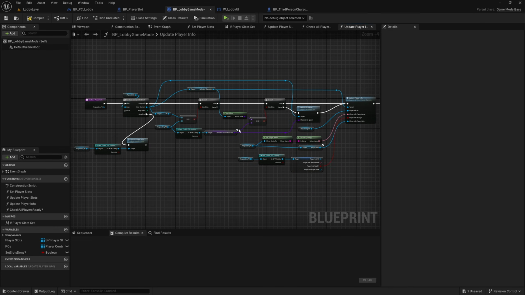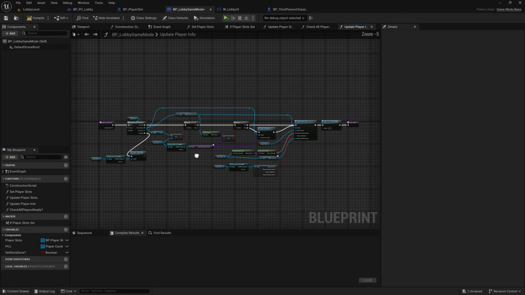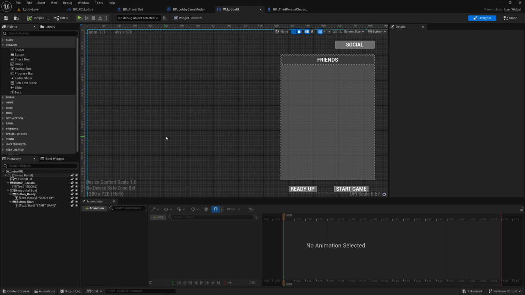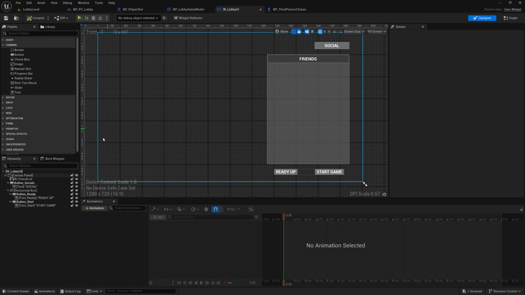Nice, and that's it. We can now head to our lobby UI because we are going to add some buttons to switch the character. So I'm going to add these down the bottom left. This is a design thing. You know, you can set this menu up to work and look however you like, but I'm just going to add this down here at the bottom left.